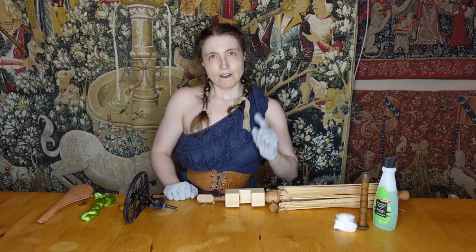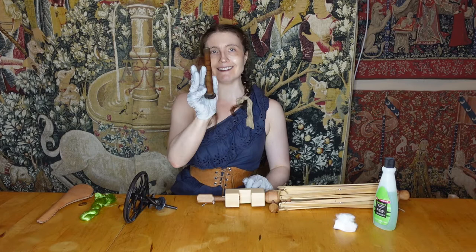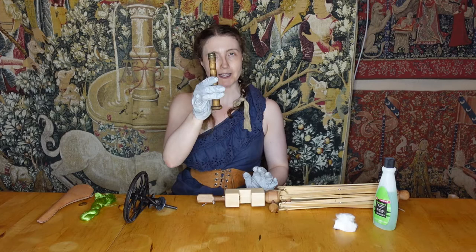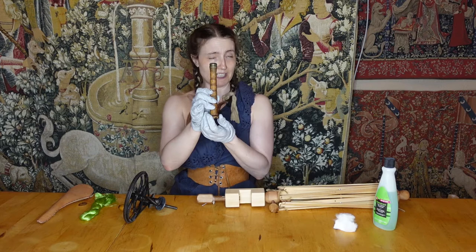First step is preparing your bobbin. This is a vintage thread bobbin. You can find these in pretty much any antique store these days, in large quantities. You might not have even realized what these were, but once you know what they are, you're going to see them everywhere — it's sort of like a curse, they haunt you once you notice them. The thing is that these are generally decades upon decades, if not a century or more old, and so they're covered in industrial grime. So we have to clean them.